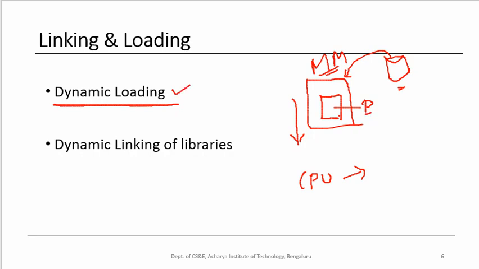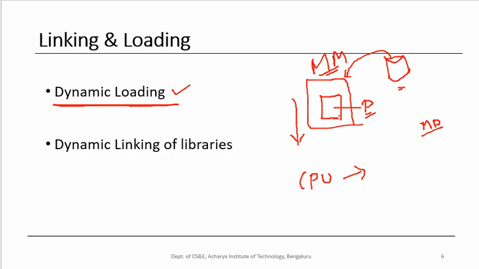That is, the entire program is not loaded into the main memory. Only the main program or the main procedure is loaded, and as and when required, the remaining part of the program is loaded into main memory. This is called dynamic loading. What is static loading? Loading the entire executable version of the program into the main memory. If we do that, then only a program whose size is less than the size of the main memory can be brought into main memory.